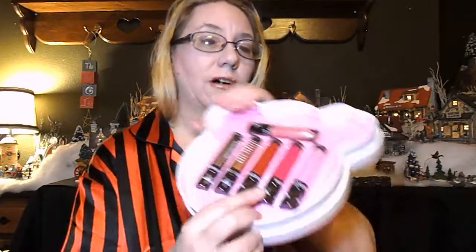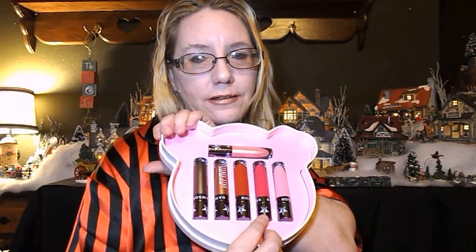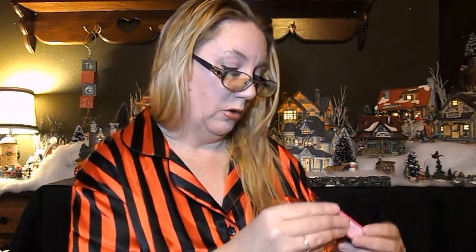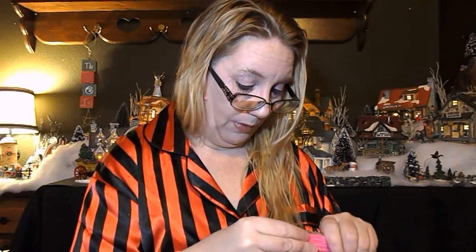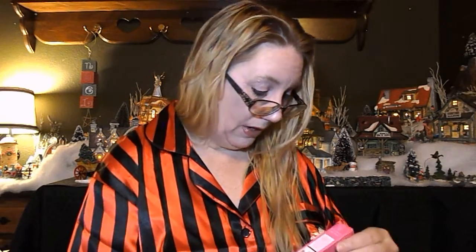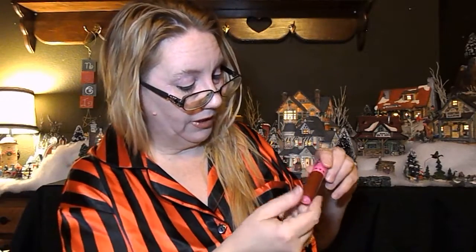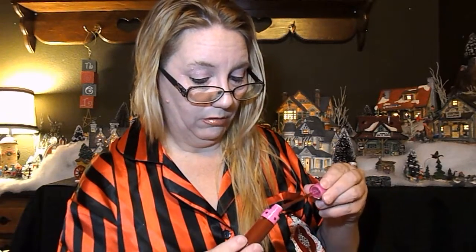I have two of the Jeffrey What The Beeps, so somebody's going to be getting a scrub and the lippy if they want it, because I don't even know if I'll wear that color. If you want it, tell me and I'll send it to you. Or if there's more than one person that wants it, I'll do a giveaway. Unicorn blood — which is cool. I'm happy about unicorn blood. That is a really pretty dark color. I'm not going to swatch — it's too early to be swatching this stuff. I like my unicorn blood.